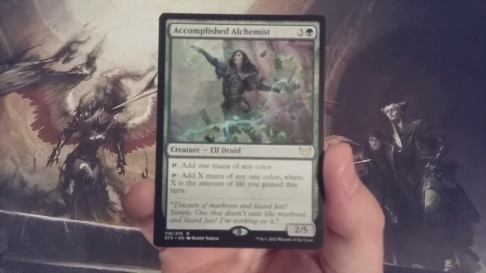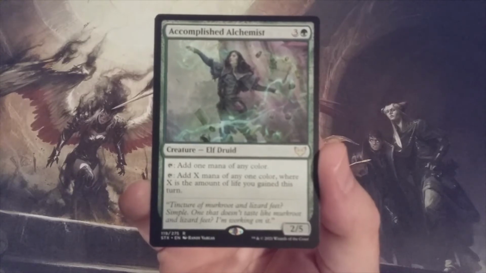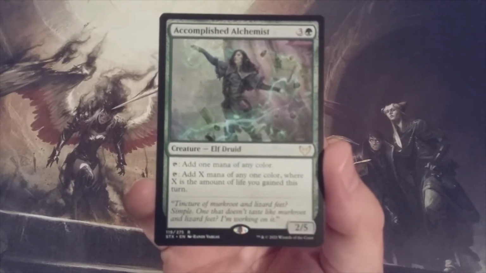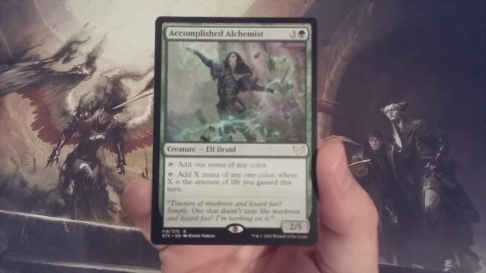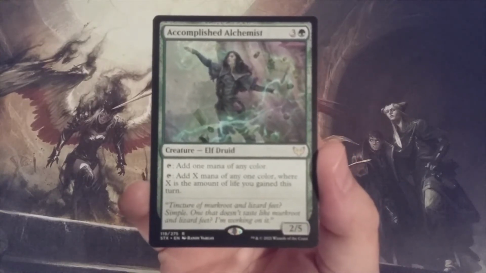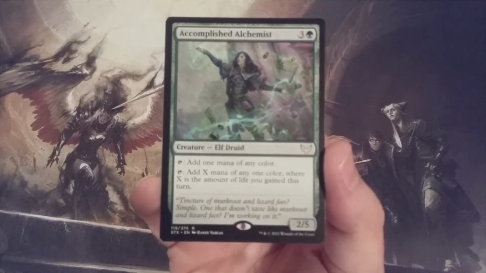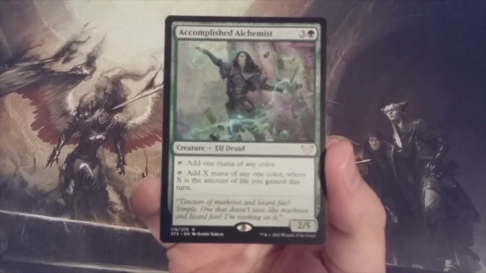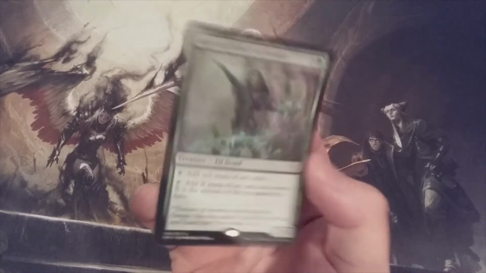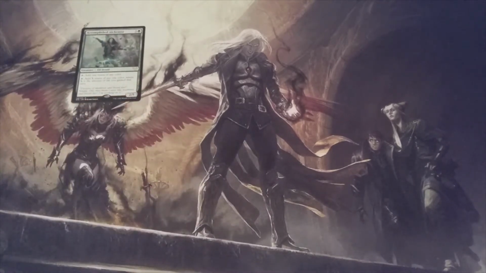And if we have any lifelink creatures on the battlefield, well, we can tap and add X mana of any one color, where X is the amount of life we gain this turn. So we can send those lifelinking creatures into combat, gain some life, and then when combat is over, we can tap Accomplished Alchemist to add X mana and cast a creature even bigger than just 1 mana of any color. Accomplished Alchemist is creature number 1 with a CMC of 4.